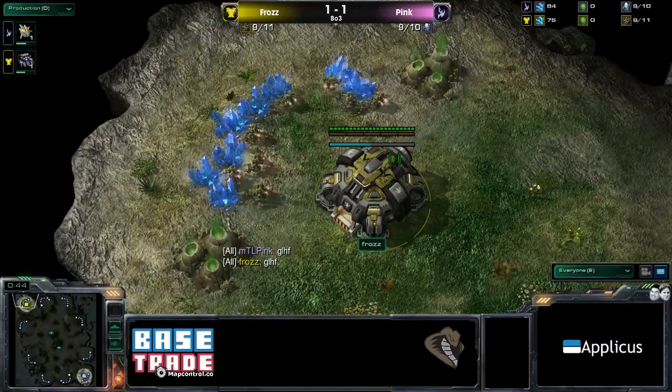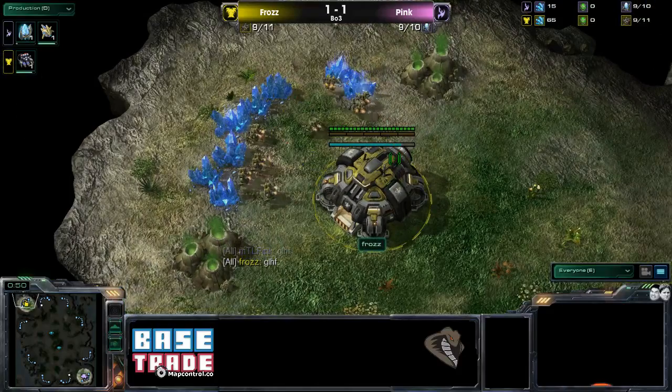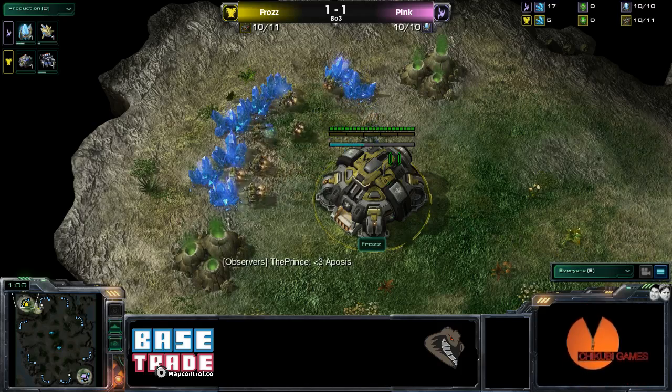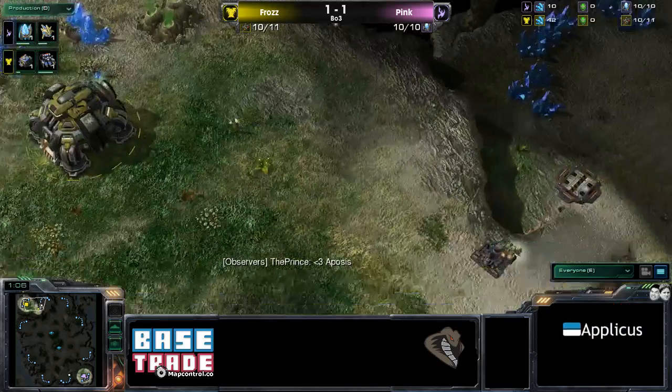Yeah, 5 racks is kind of cool. I remember the very first time I tried out that build, I was completely blind countered by a Colossus Rush. So I have not tried that build in a long time because of just how badly it went the first time. But Frozz displayed just how good it can be in that last game.